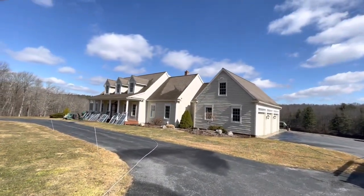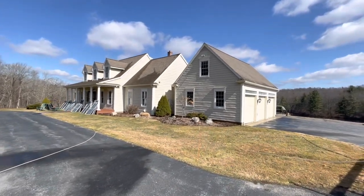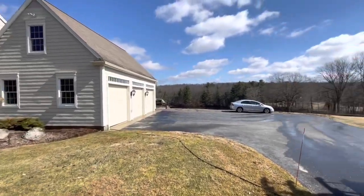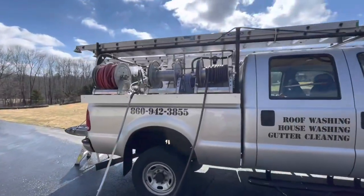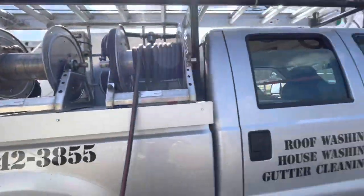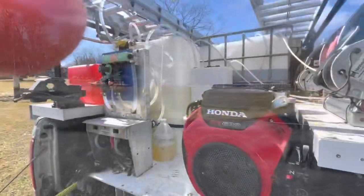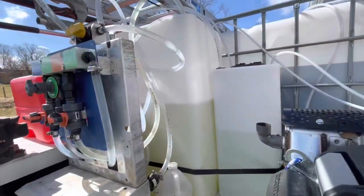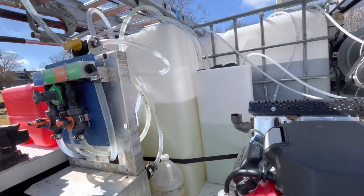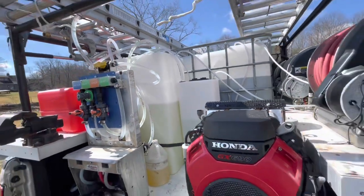The buffer tank has kept up with me all day. Surprisingly, I was rinsing and rinsing and rinsing — I can't believe it. I've been running water for probably two hours straight and haven't taken a break at all, and I still have two thirds of a tank. We had a full tank of chemical today, probably 50 gallons solid, and I used about 17 to 20 gallons on this. So not too bad.